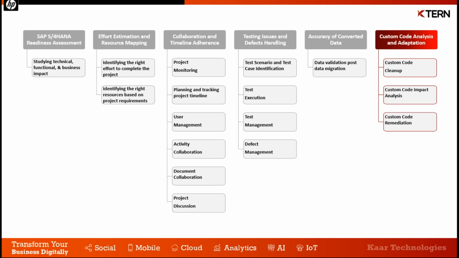So once that has been done, I think to a fair extent I have covered all the challenges that Raj mentioned, and KTern addresses all of them. And the best part of it is you find all of this available in one single interface, so you don't have to hop around tools. And this becomes a comprehensive product which tackles all the activities of an S4 conversion. It adheres to SAP's methodology, and it does it in a very structured manner in one single portal.